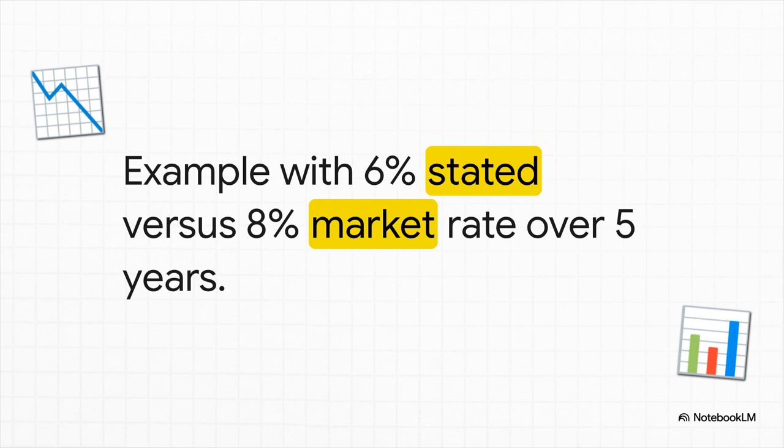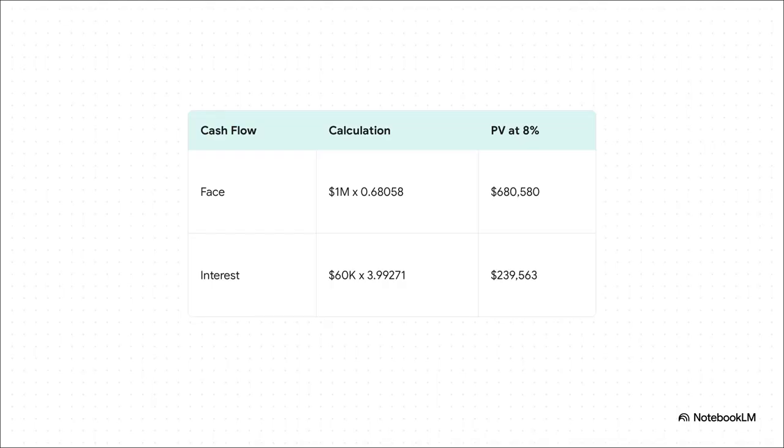Let's break down a specific setup straight from the source material. Say you issue 200 bonds, $5,000 face amount each. That gives us a total face amount of $1 million. The stated rate is 6%, which means you're going to pay out $60,000 in annual interest over a 5-year term. But remember, the market rate is 8%. Here is the absolute golden rule. Because your bond pays out less periodic interest than the market is demanding right now, you are going to have to sell it for less than that $1 million par value. Basically, you've got to put it on clearance. So let's run our two-part recipe. Notice how keeping the math rigidly organized just makes it a breeze.